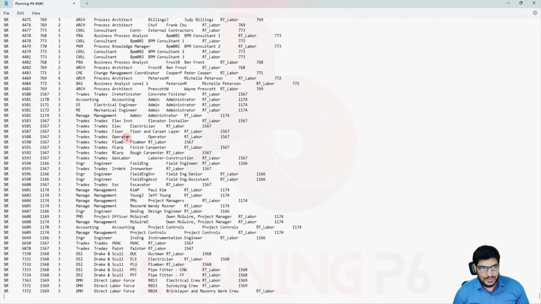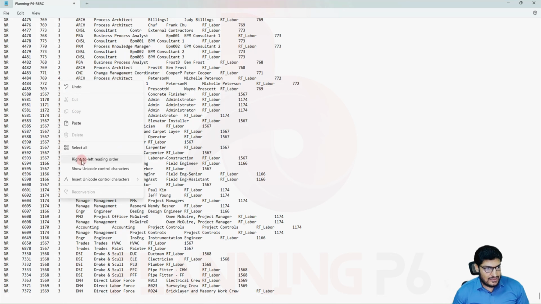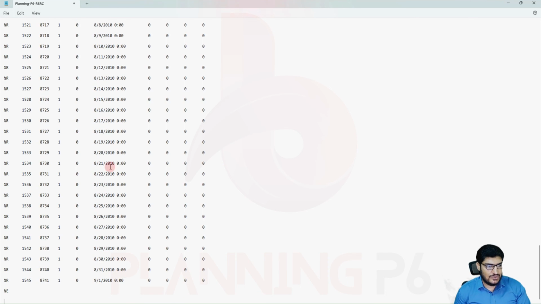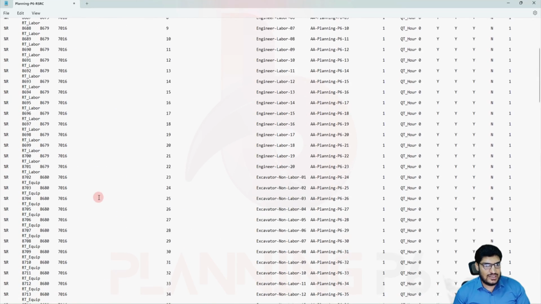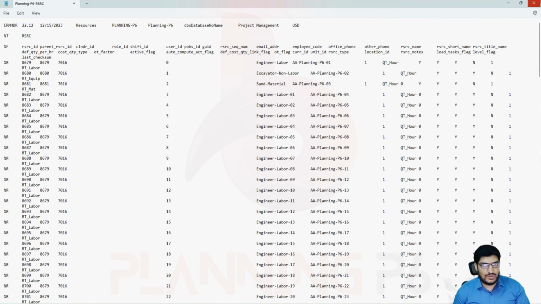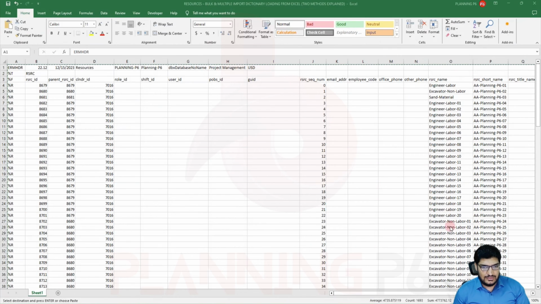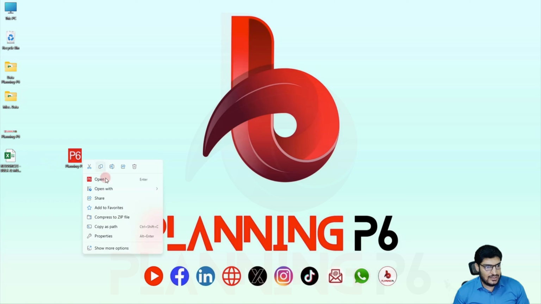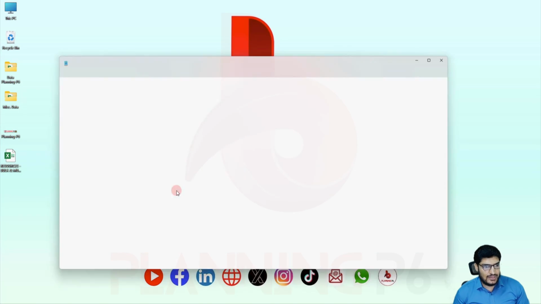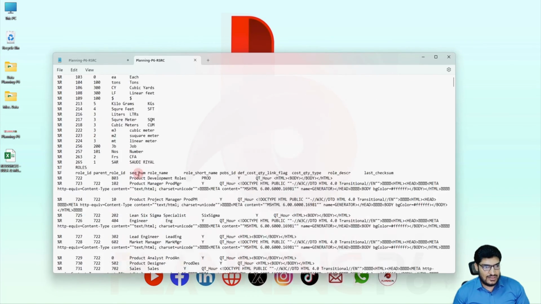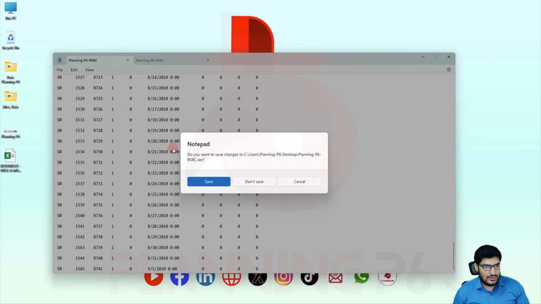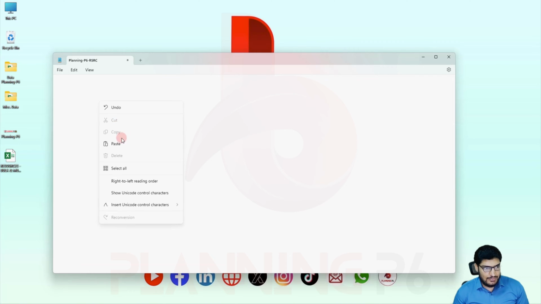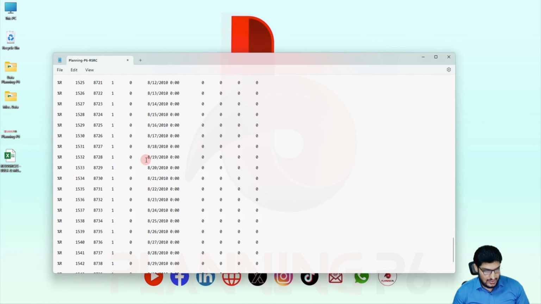and go to Notepad. Here select all with Control A, delete the old content, and paste the new one. Now you can see our sheet is there, completed. So if you want to save it, Control S. See, the sheet has been saved over there in Notepad. Open with Notepad, just confirmation, is it saved, not saved. So what we will do, close, don't save, and then Control A, move back, paste the values here, and Control S.